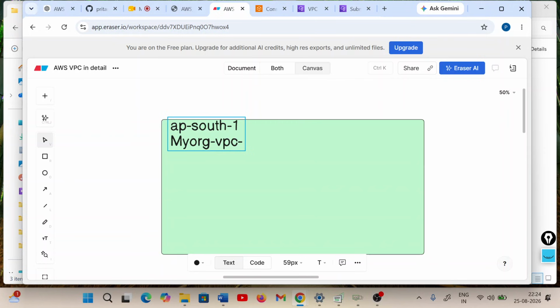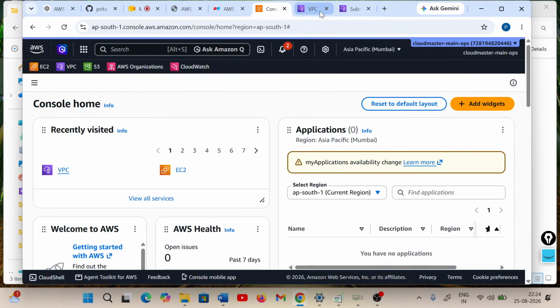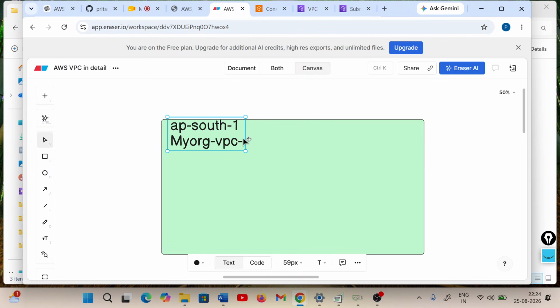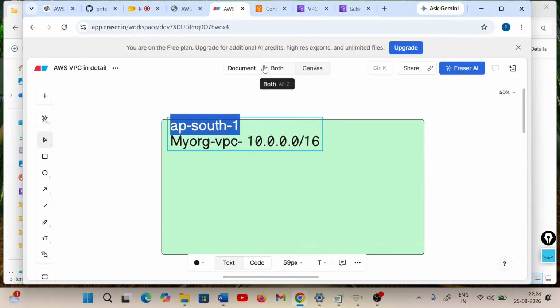And what is the CIDR block I assigned to this VPC? Here it is, /16. No, sorry, for the VPC, it's /16. Let me cut it and move it from here.